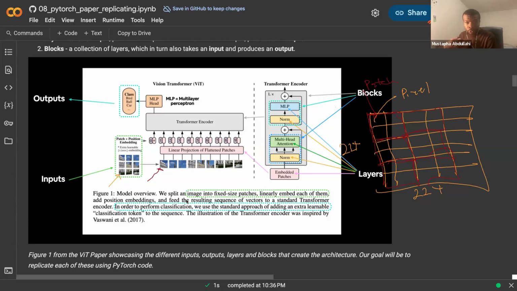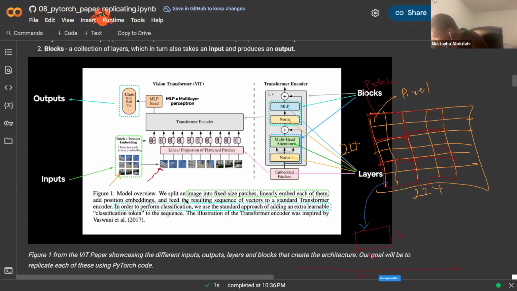What you would do next after breaking it down into patches is flatten it. Let's say after creating a patch, this patch here has maybe 16 by 16 pixels together. Instead of using these 16 by 16 pixels together, you flatten it, so it becomes a single sequence.